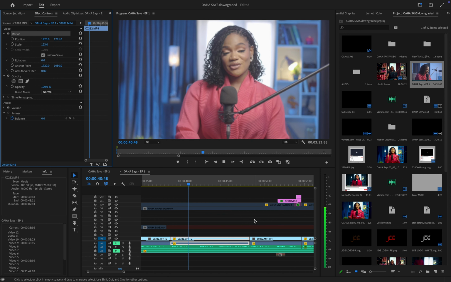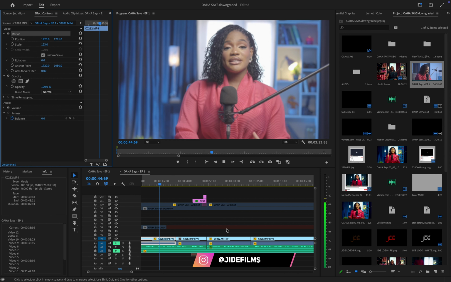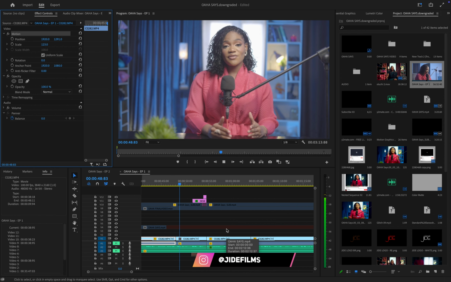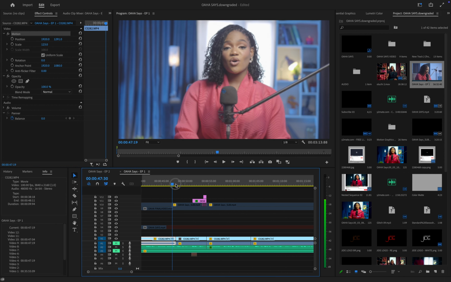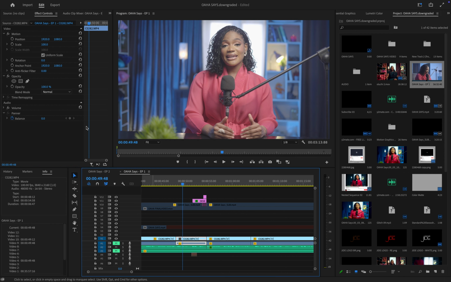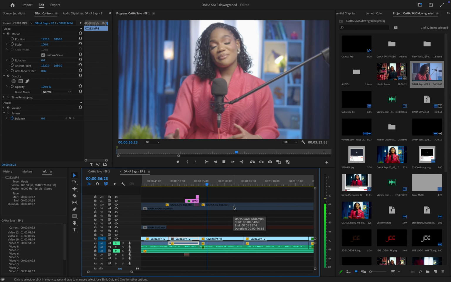"People too can make a difference. We do not need to be perfect. We do not need to have a life with no scratches or scars to deserve a place." So you can see what we did there. We just cut back. This was zoomed into 123, while this one was taken back to 100, which was the default. And from this audio, between these clips, I can see that it was even just a straight take. "In this world. And then this community has grown to mean so much to me."